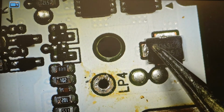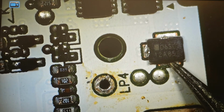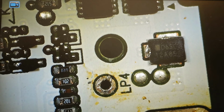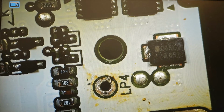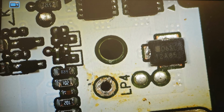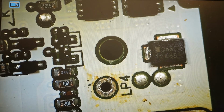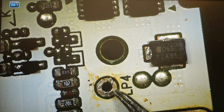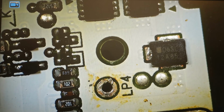The heater is from here, which means you have a fuse from this side to this side of 12 amp, and if there is an emergency issue of overcharge, overcurrent or over discharge, it will protect the cell and of course disconnect the battery. This is why it is connected to this pad here, which is the positive side of the battery, LP4.